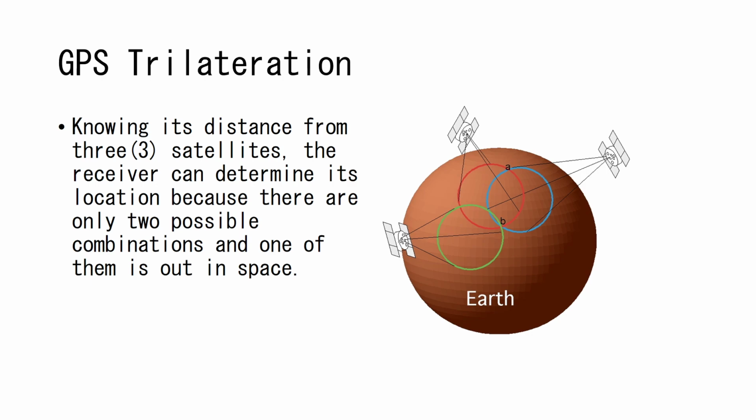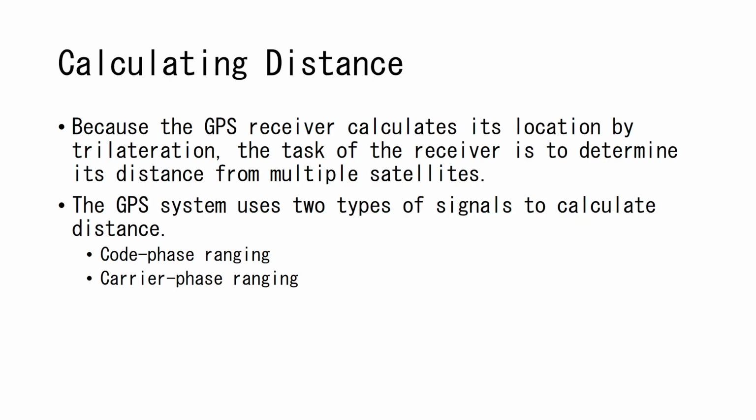Now, this works great in a perfect world. Unfortunately, we're not going to be able to calculate our distance to each of these three satellites super precisely, and so there's going to be some error in that system that's just inherent there, and so we have to have additional satellites to help solidify and resolve some of that error.